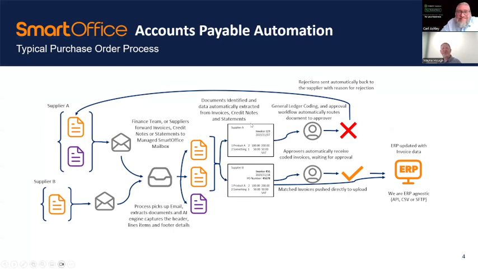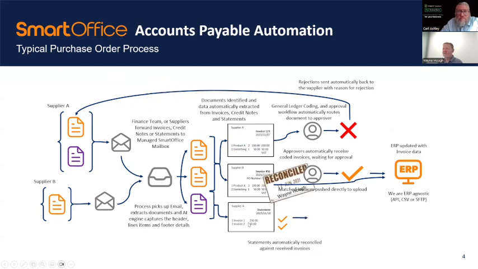We'll reduce your costs by 80%. There's always some sort of problems. There's always something, yeah. If we receive a document and we identify that it's a statement, we'll pick up that statement, we'll read all the details off of it, and we will reconcile that statement back to the invoices that have been processed in the system. If everything matches, we can mark that statement as reconciled.